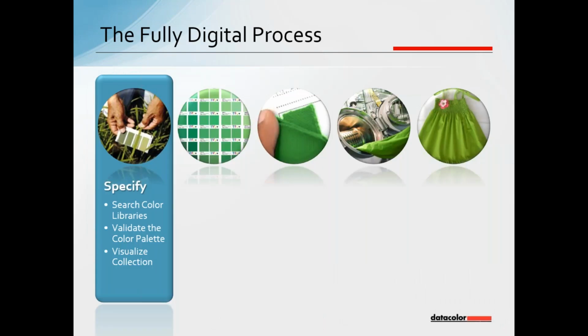So let's put all that together. We talked about the original color process, and let's think about what a fully digital color process looks like. We'll start with the specification step, which is a design function. The analog process, or the aesthetic process, is to visually evaluate color inspirations against color libraries and to work through this process of submitting samples back and forth between the customer and the supplier until we finally get some approvals. And then maybe we decide that we're missing some colors, or some of the colors that were developed we don't really care for, and we're going to cancel those.